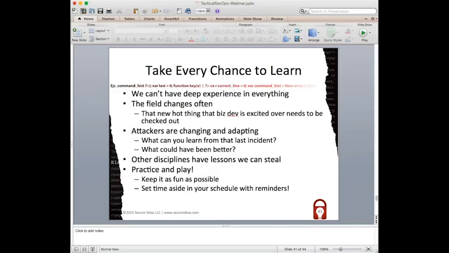So take the time to learn, take the time to fool around and do something interesting for yourself. It makes things enjoyable, keeps you refreshed. And I find for myself, I have to set time aside. I have to schedule it just like it was a meeting. Otherwise, I hit the end of the day and, oh man, I didn't do anything. So make sure to do that. Make sure you're feeding yourself.